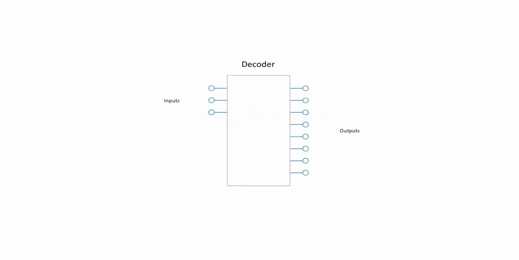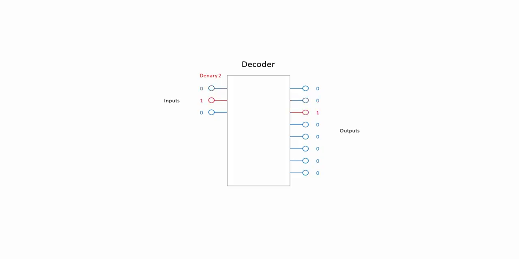A decoder, or to be more precise, a binary decoder, is an electronic component that takes multiple inputs and uses them to activate one of many possible outputs. This decoder uses 3 inputs to select one of 8 possible outputs. It's therefore known as a 3 to 8 decoder. If, for example, all 3 inputs are set to a low voltage, the top output line is set to a high voltage. The top output line is activated. If the first input is high, the second output is activated instead.